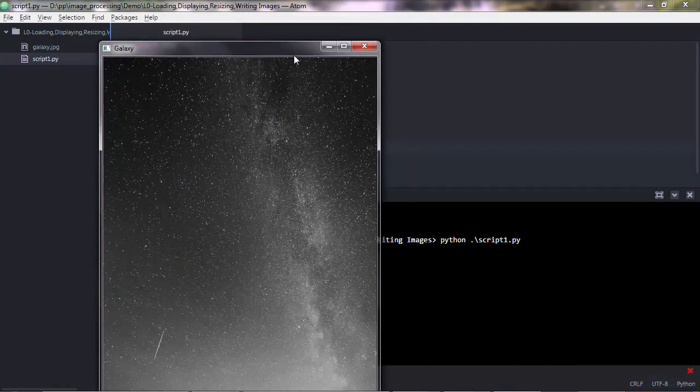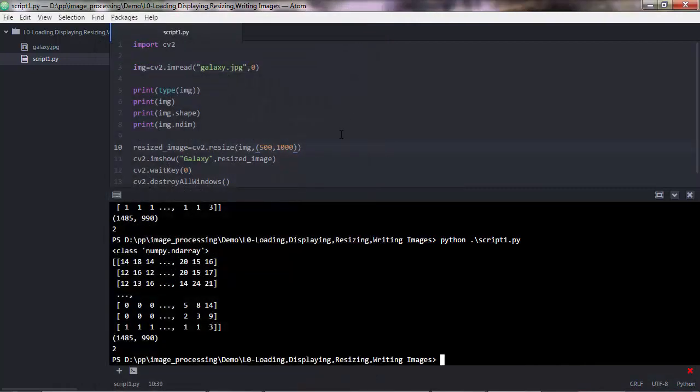But if you want to keep the ratio of the image, you'd want to go more advanced here. So let's say we would want to show a size that is half of this, so that would keep the ratio of the image. What we can do is we need access to these values, and we can grab those values from the shape method.